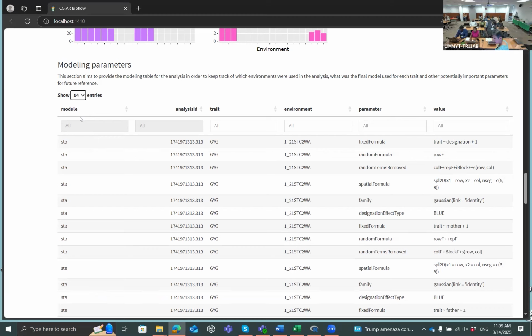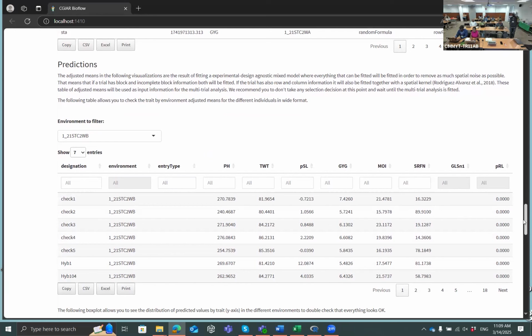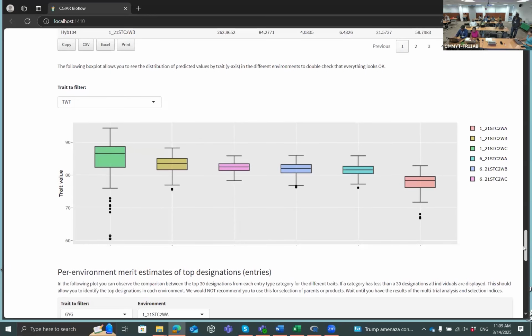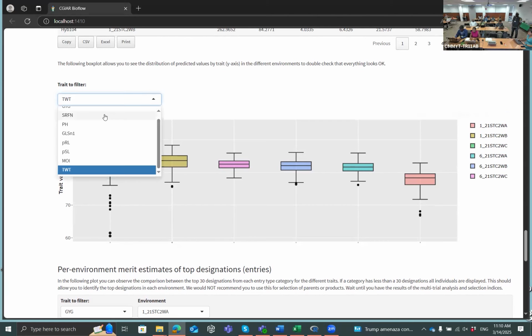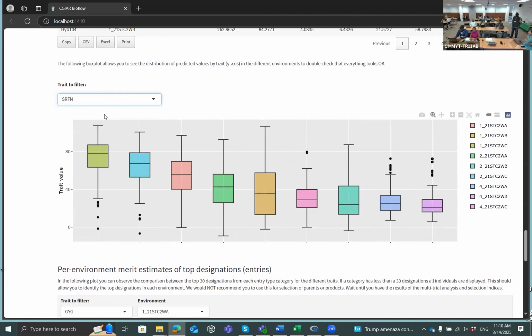Now, the blues in each designation, in each environment, we can see the blues for each one of the traits. And here we can see the behavior of the blues for each one of the traits in each one of the environments. Here we can change or see the trait.